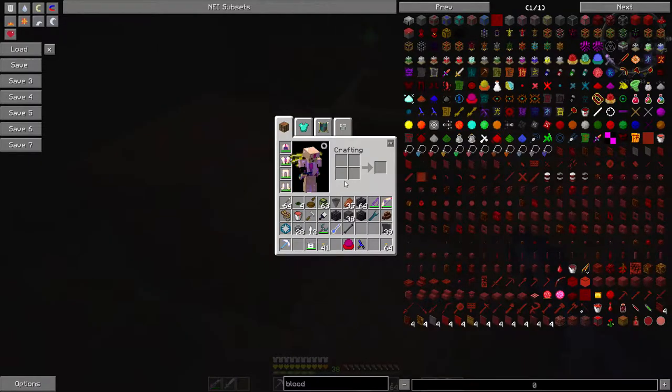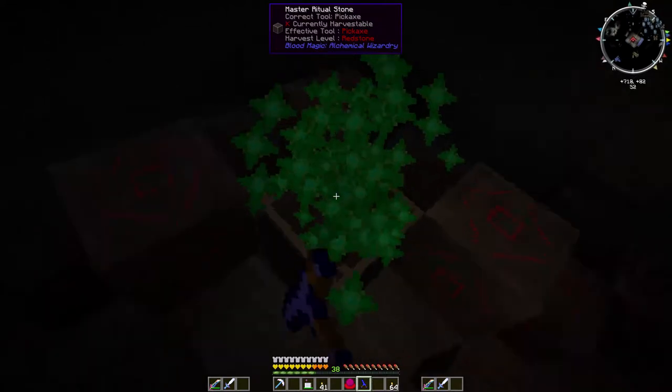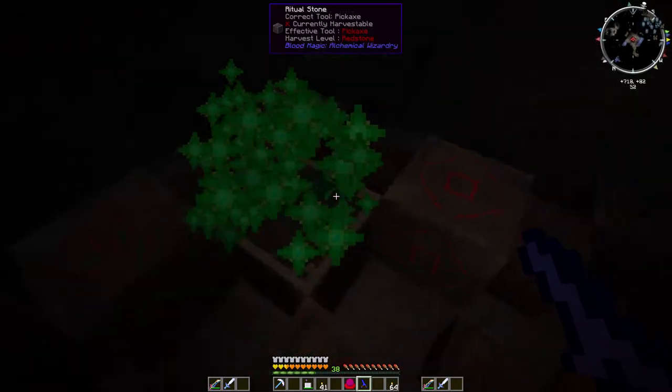Dusk runes? Do I have them on me? Yes, I do have them. Yes, they're placing. Place the last of them. There you go. It's going. It's going.